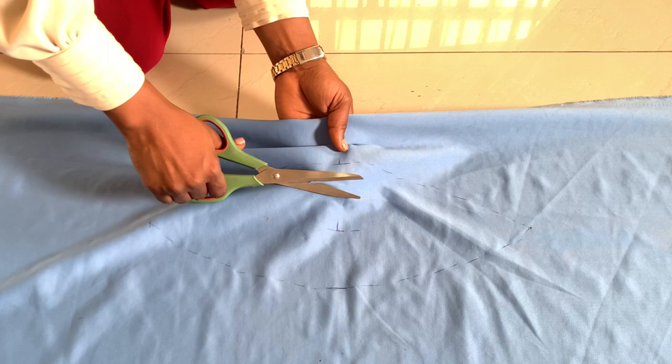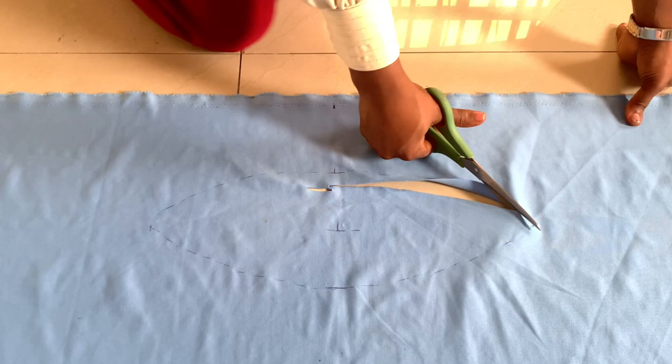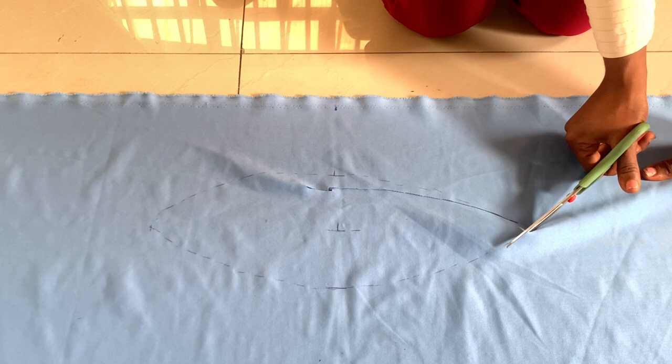But now I'm just making a tiny hole at the center where I'm going to start cutting from. I'm just going to cut along that oval line, making sure that it's nice and neat and clean.